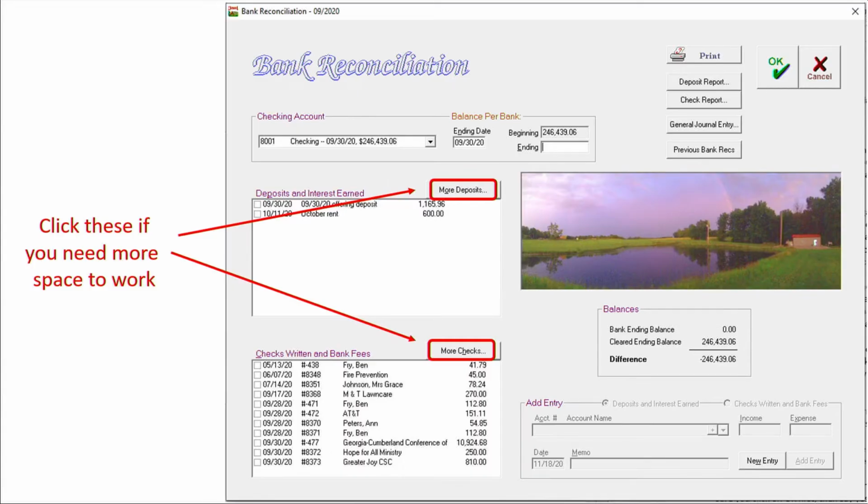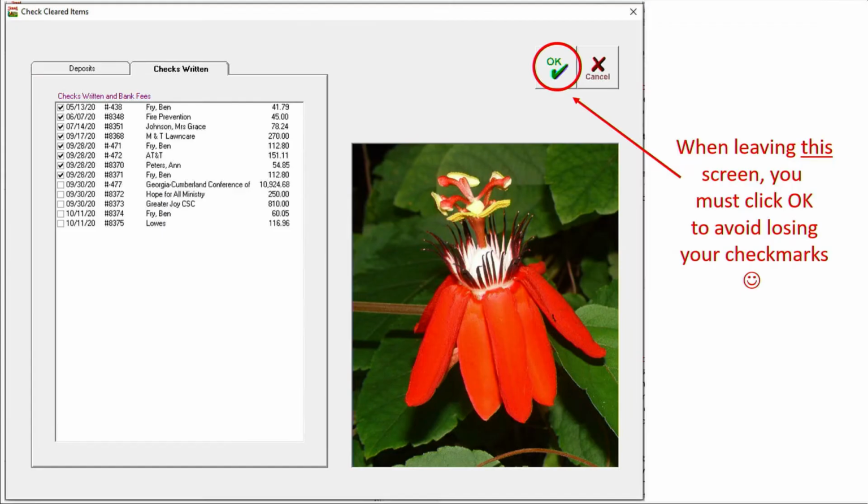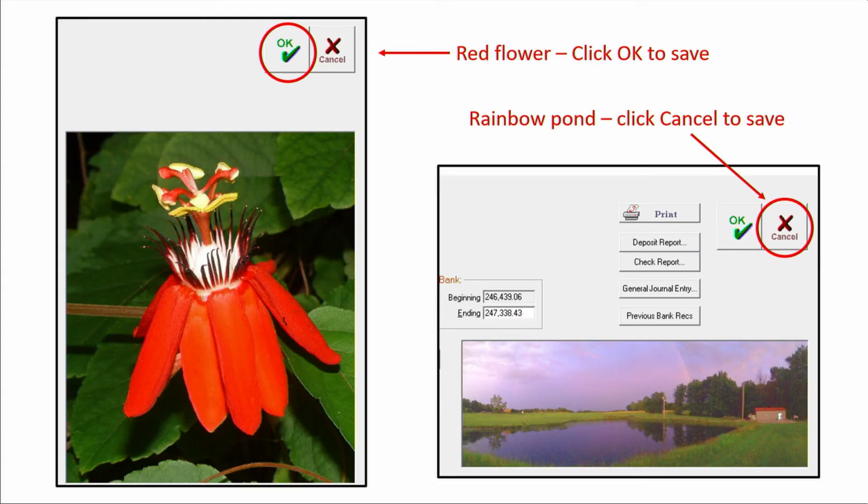Number 3, the More Checks and More Deposits buttons are useful for churches that have longer lists of deposits and checks to reconcile. It gives you a bigger screen to work with. You should remember, though, that when you're ready to leave that screen and return back to the main reconcile page, you must click OK in order to save your check marks. Because if you click Cancel on that page, you'll lose them all. Just try to remember, red flower screen, click OK to save. Rainbow screen, click Cancel to save.